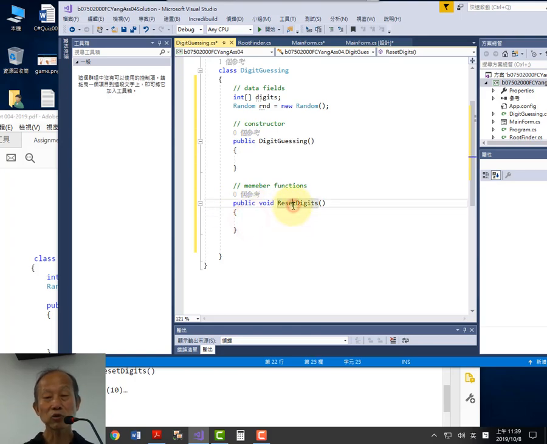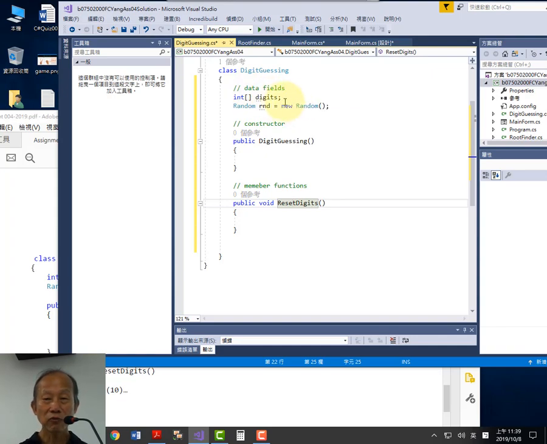That means this function will not return anything, just do something within this class, do something to the data member of this object. So we reset the digit. So how can we reset the digit? We need to reset it, right? For an array, we need to instantiate it with the correct number, right?